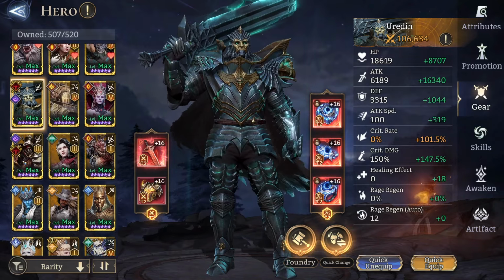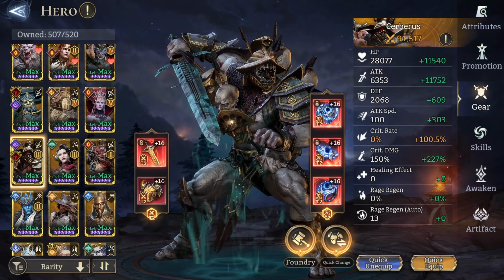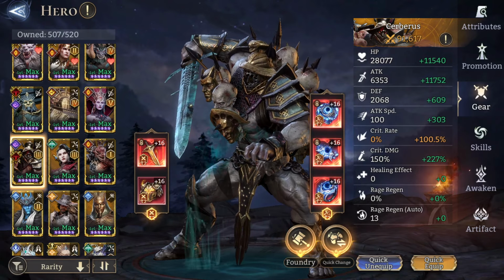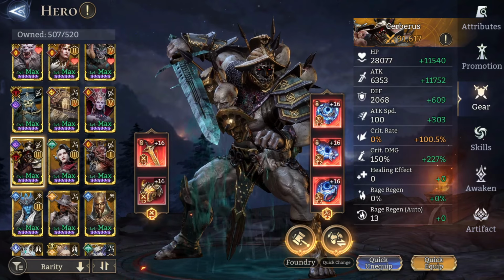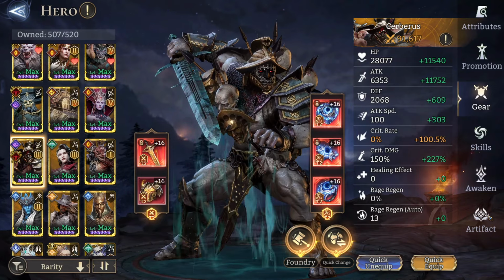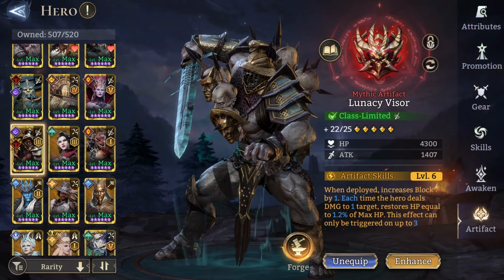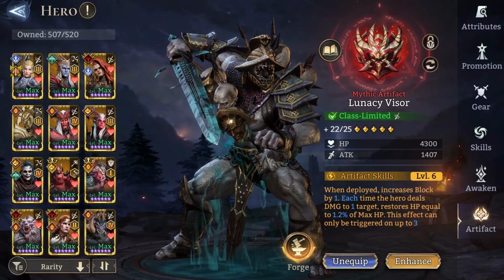Reason is that there's a bug going on with Soba Arcana, where any hero that uses his ultimate with Soba Arcana, they're gonna add to the stack for everyone. So by the time Cerberus is spawned, he'll probably have quite a bit of Soba Arcana stacks on him. And then we have the Lunacy Visor obviously on him to make sure he survives as long as possible.